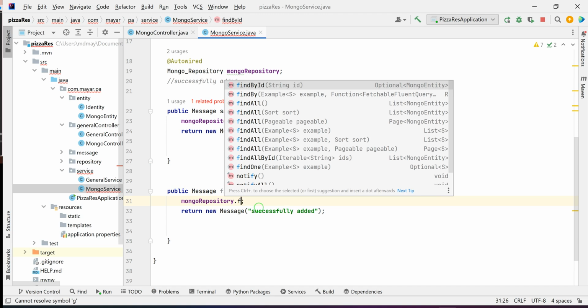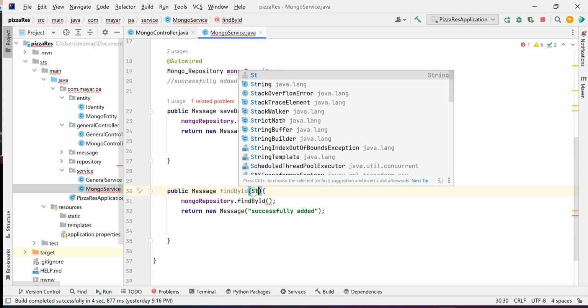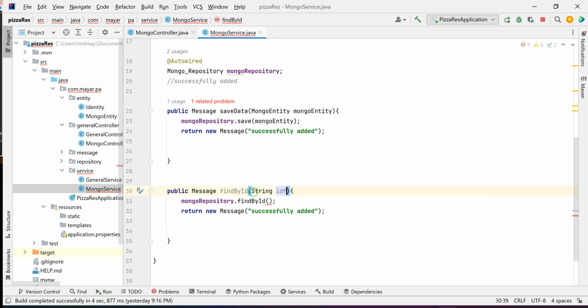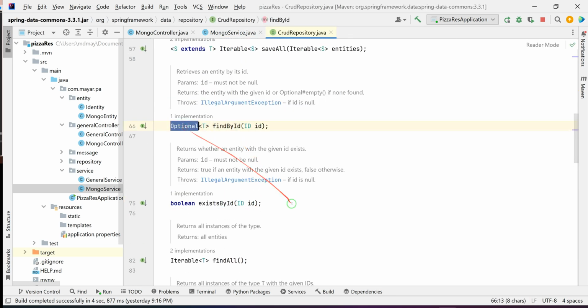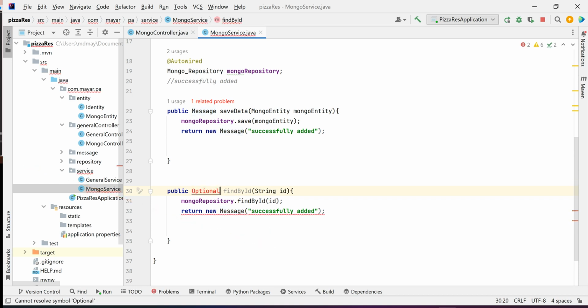I think there's a find by ID. Okay, find by ID, and we pass that ID right here. You could use a string, anything, it's fine. Pass that ID right here. And one more thing: if you check this one, you see it returns an Optional. We need to handle the Optional, we cannot just return it like that, so that's why we return.